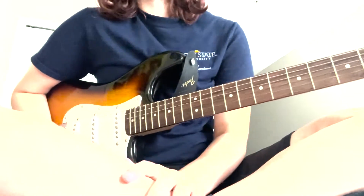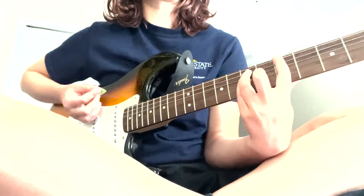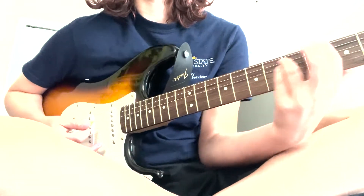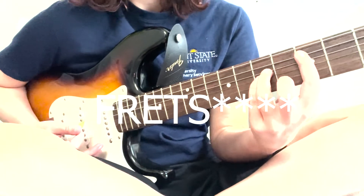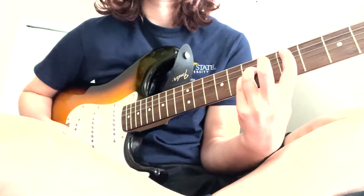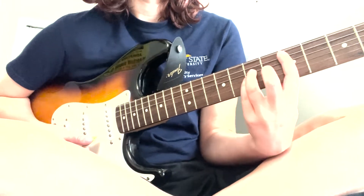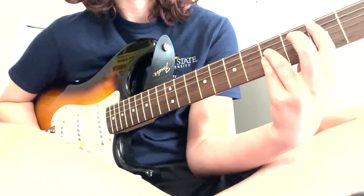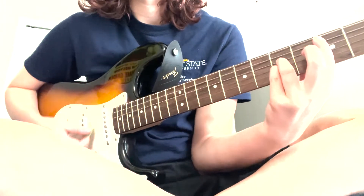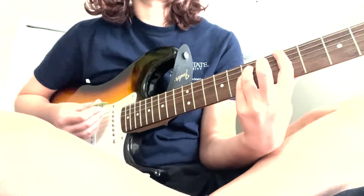After you get done with that last part, once she starts singing about the old world, you're going to do the pre-chorus, which is pretty much the same but with a little variation. You play four downstrokes, and instead of going back up to the previous chord, you lift up and go to the same strings but on a chord higher — pointer finger on that string and the other two on the two higher strings. For reference: this is an A5, this is a G5, this is a D5. After you play that, you go to a C5, which is the five and three — basically the same placement, just moved to higher strings.